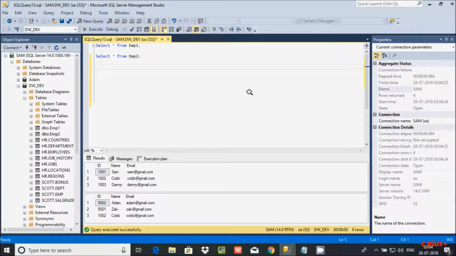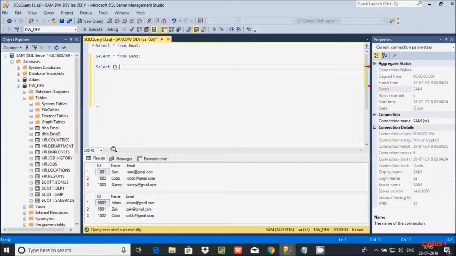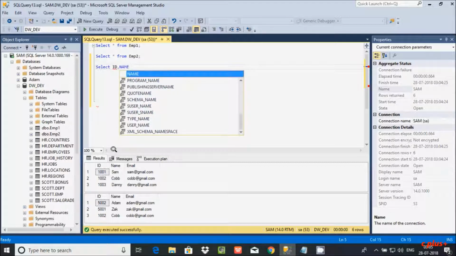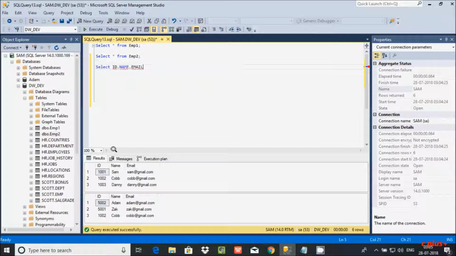Here let's write a select statement, and the columns are: the first column is ID, and after that name, and after that email. Then let's use the from clause, taken from the EMP table, and after that let's use the union operator.